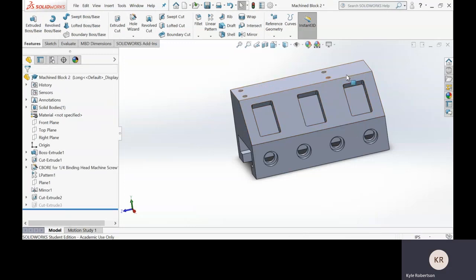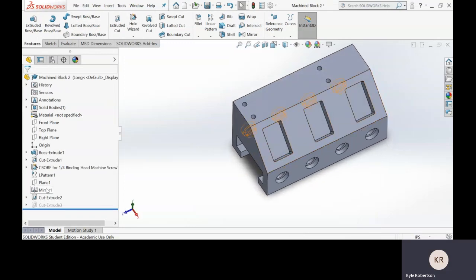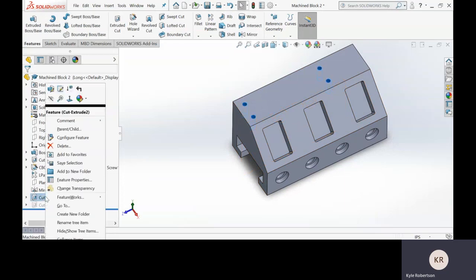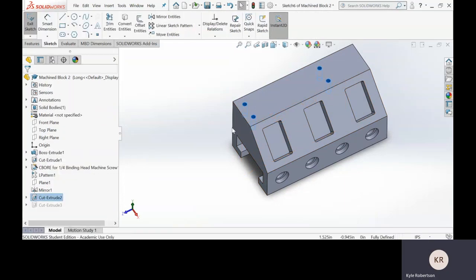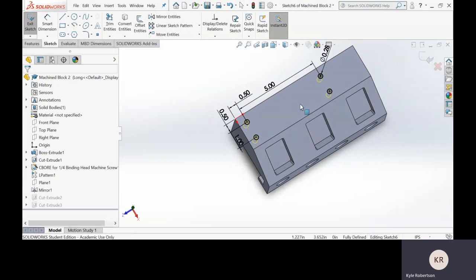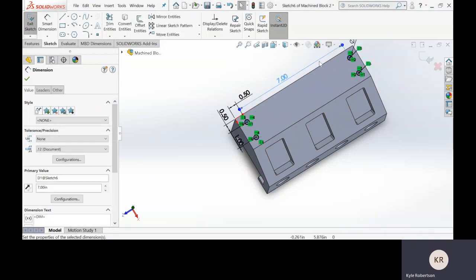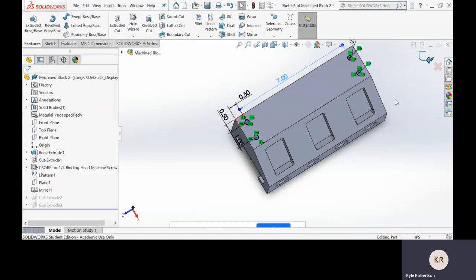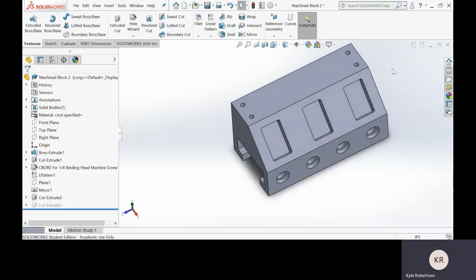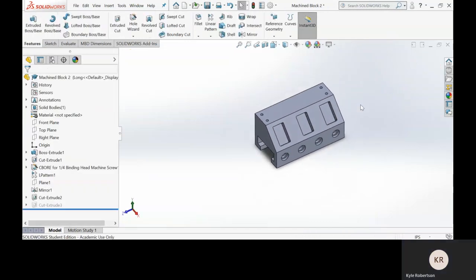And then I just need to push the holes on the top out. So same as before, let's go find the holes, edit the sketch, because that's where we have the locations defined. And this one, we started out at 6 inches, now we're at 8 inches, so just need to add 2 inches to this dimension. Make sure it's set to this configuration. So we're adding 2 inches to 5, which is going to make 7. That'll push them out to the right spot. We'll click the check mark, and there's your long configuration.